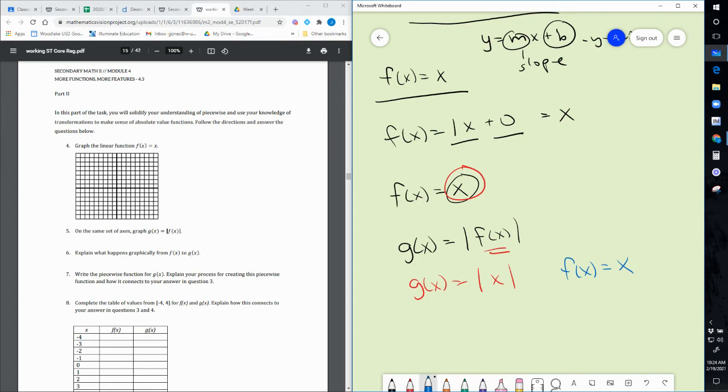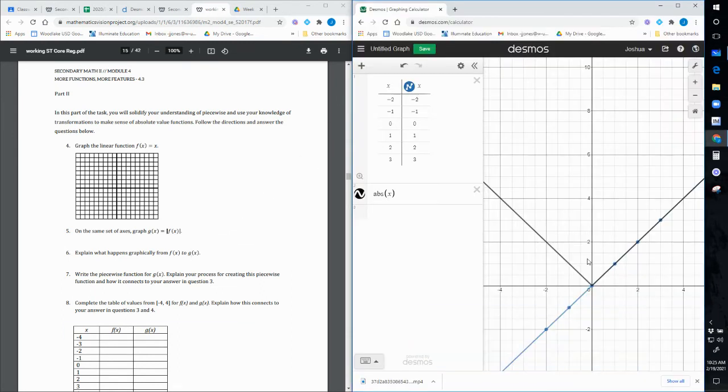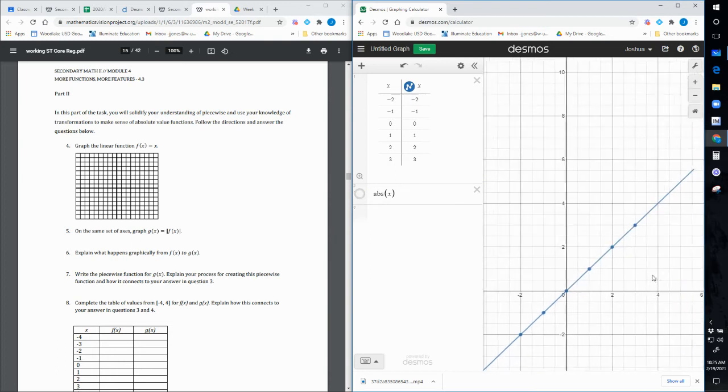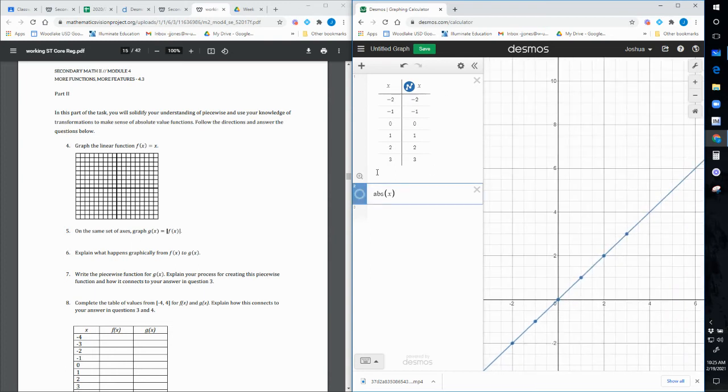I'm going to actually put this on Desmos for you guys. All right, so here it is. Let's just make this one not a black one, we'll make it red. Okay, so we have one red one and one blue one. Let's take away the absolute value. And by the way, let's see if I can make a table of that. Oh yeah, cool. So there's the table of the absolute value function.